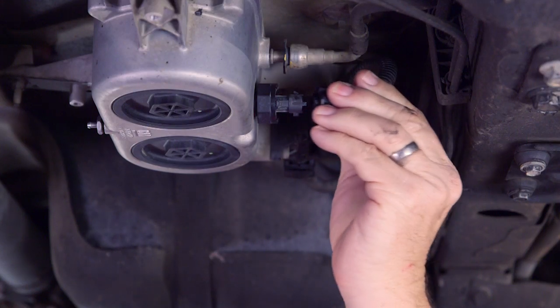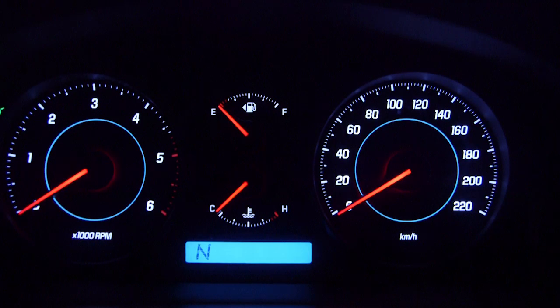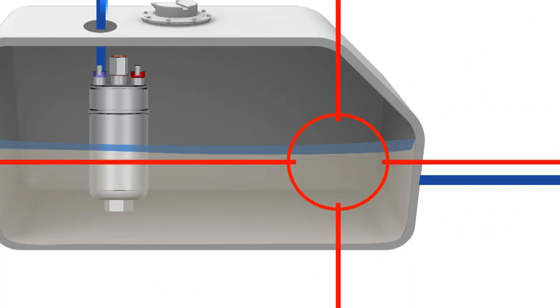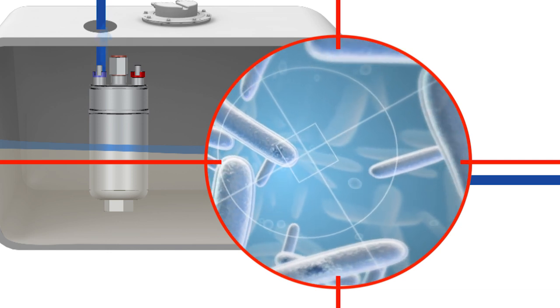There is usually a water and fuel sensor in the filter. This will illuminate a warning in the instrument cluster when the water reaches a predetermined level. Water in the fuel can cause corrosion. Many parts of the high pressure pump and injectors have extremely fine clearances. Any corrosion here could be disastrous. Bacteria and fungus can live in the water, feeding on the hydrocarbons of the fuel. Clean, good quality fuel is essential for common rail diesel engines.